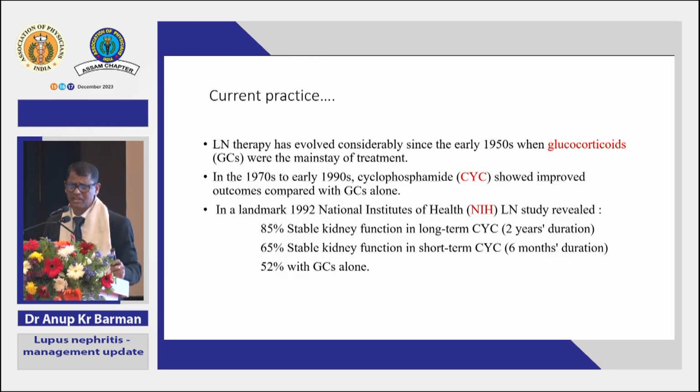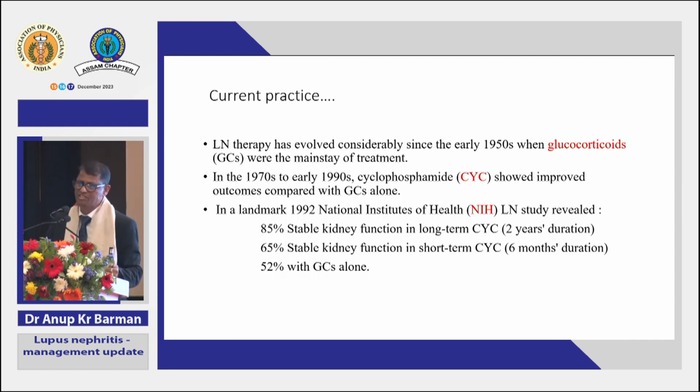So the current practice in steroid, since 1950 when it was first started. Steroid is the gold standard, no doubt. It is a cornerstone, and it is the bridging therapy in an SLE patient or lupus patient as a whole, and also lupus nephritis. And from 1970 to 1990, in those periods, cyclophosphamide was introduced with heavy outcomes. And that was the first trial, an NIH protocol. And that was probably a turning point in lupus therapeutic intervention.